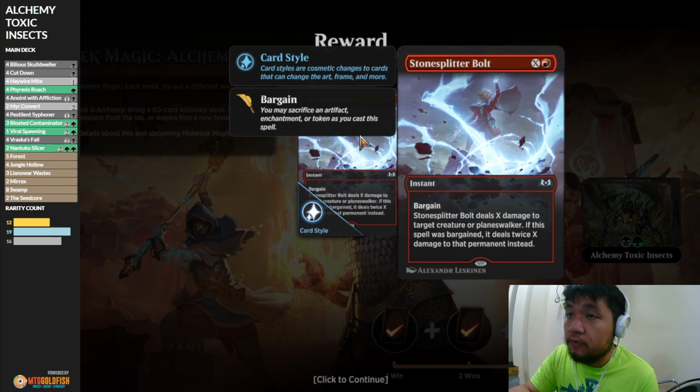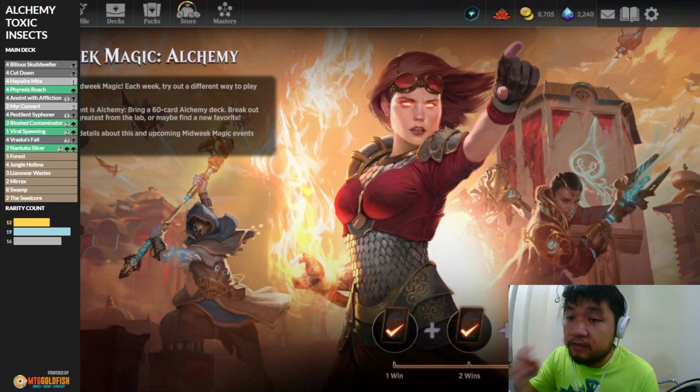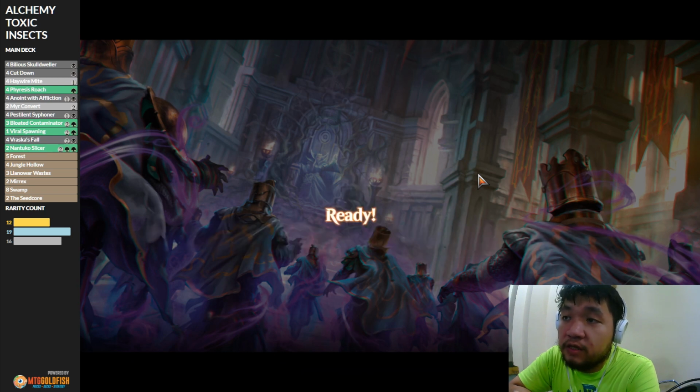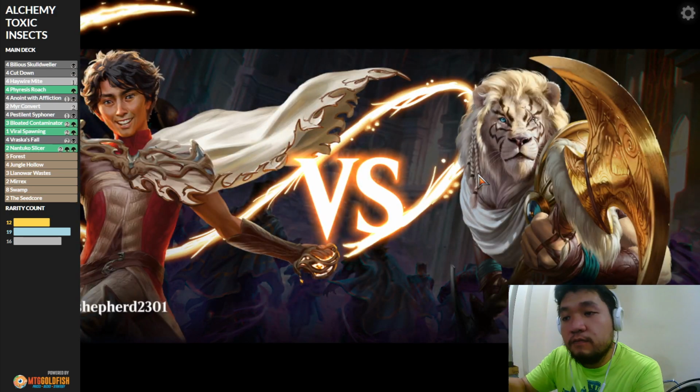Stone Splitter Bolt. This is actually not so bad considering we're going to be seeing that quite a lot in limited. I would rather have the other one that has a reduced cost based on the number of attacking creatures. That's probably a much better one, considering both of them only hit creatures anyway.